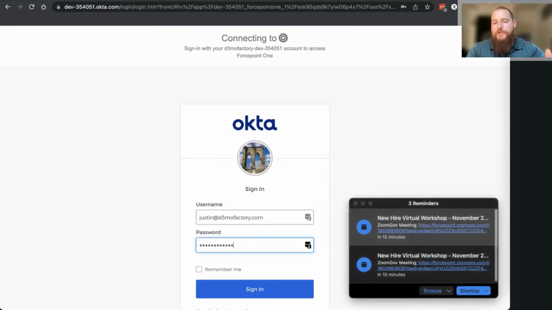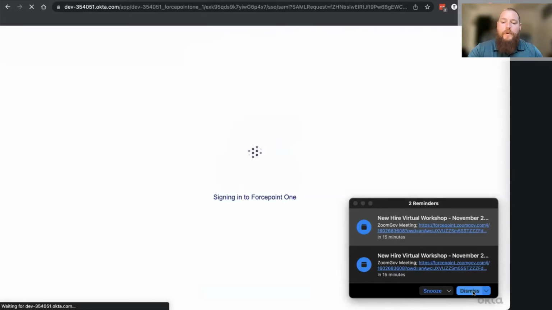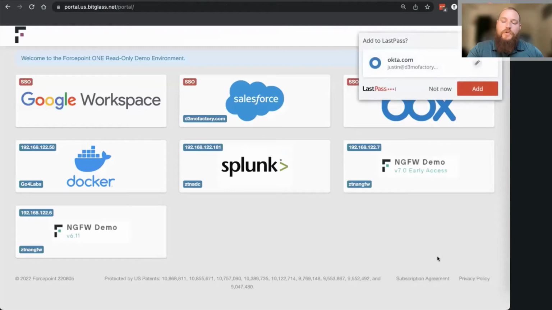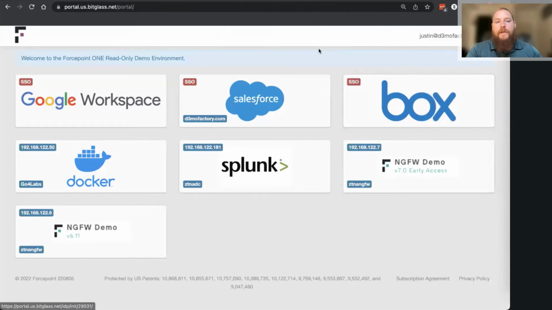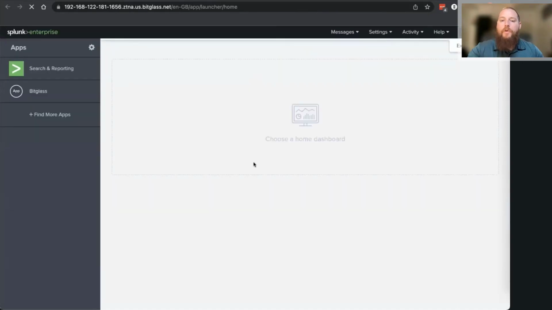So in this case, my users and groups already exist in Okta. So that group membership, I'm now able to integrate, sync that over to Forcepoint, and now I have access to my internal apps. So in this case, you can see I have some firewalls running here that I can get access to that would otherwise require physical access to the network or virtual access through a VPN. But in this case, I'm going to get access to my Splunk device. So with the click of a button, I now have access to my Splunk instance without being on the corporate network. So now I have access to my applications.